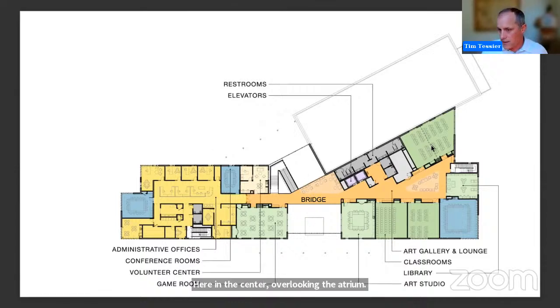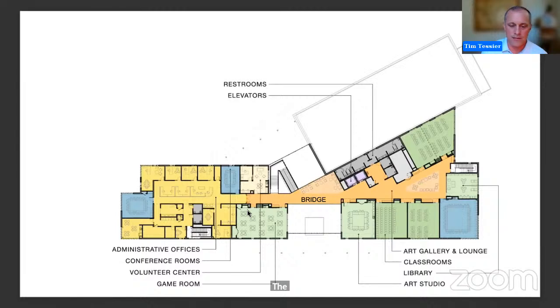The green spaces are program rooms. So this wing of the building to the right is the Lifelong Learning Center. We had a lounge in this orange triangle here. And really, if you look at the orange space, it's just to reiterate the fact that when people come and go from classrooms, there are places to gather and meet with each other and hang out, and really experience the building, the public spaces as a community. And that's really just at the core of everything that we were focused on here.